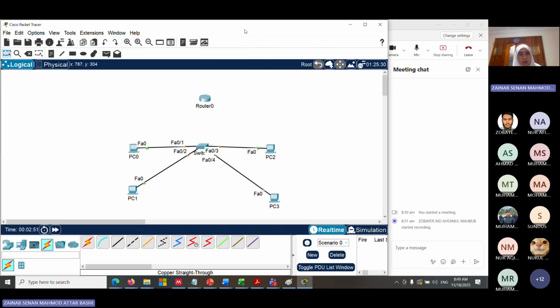Okay. Now for VLANs, I will put this one, I'll call it PC1, VLAN 10. Okay. This one, I'll call it PC2, VLAN 20. I don't write VLAN because it will be too many words on the screen. It will be annoying. So I just write V30, VLAN 30. And this one here, VLAN 40.